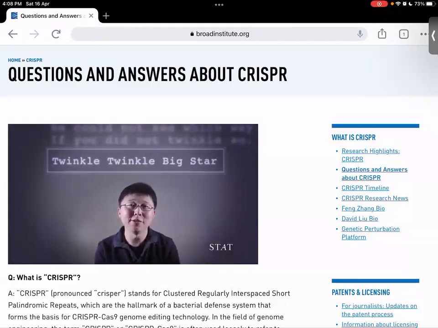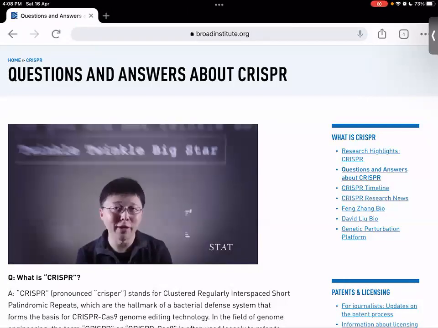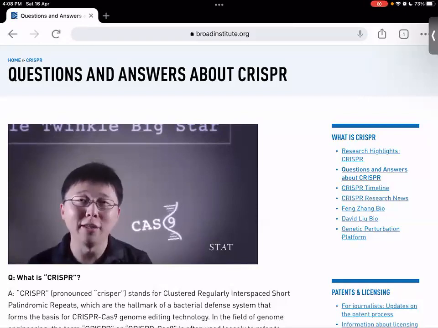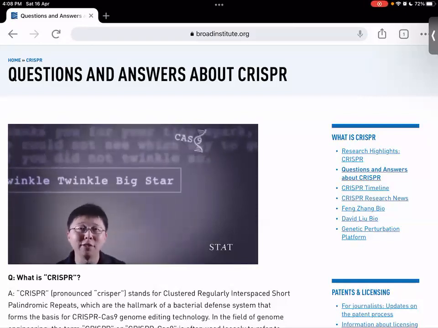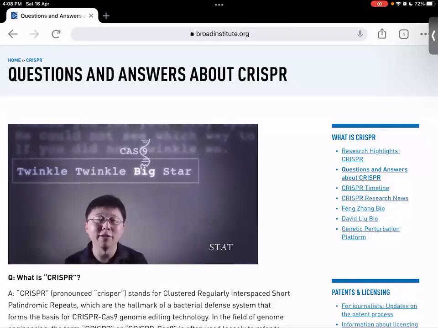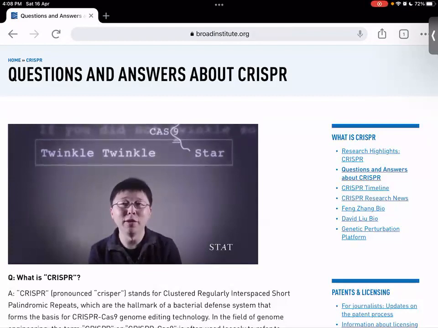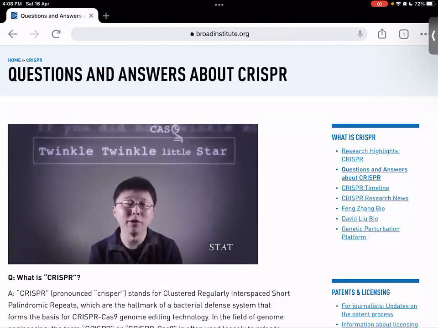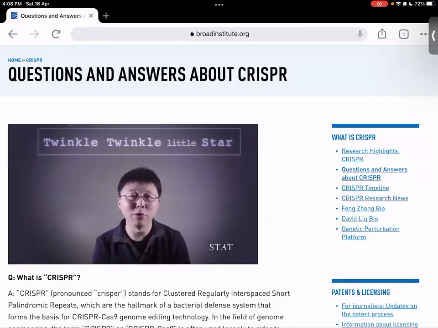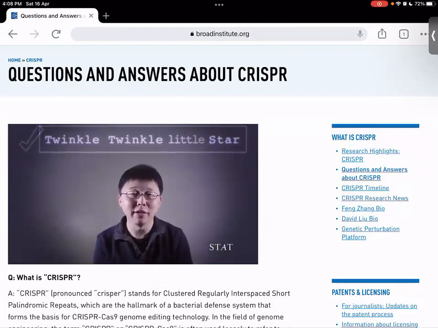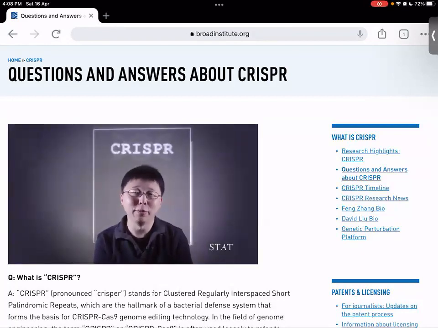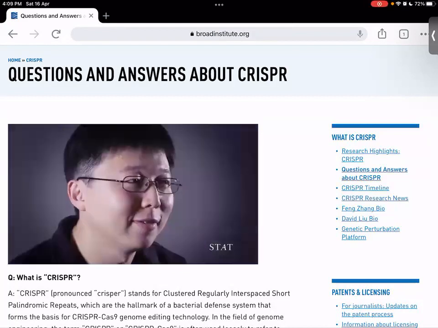And by taking this search string, Cas9 can go into the genome and try to find a place where the mutation matches twinkle, twinkle, big star. And then Cas9 would make a cut in the word big. And then by providing the cell with a repair template that carries the word little, the cell will repair this DNA break with the new repair sequence.